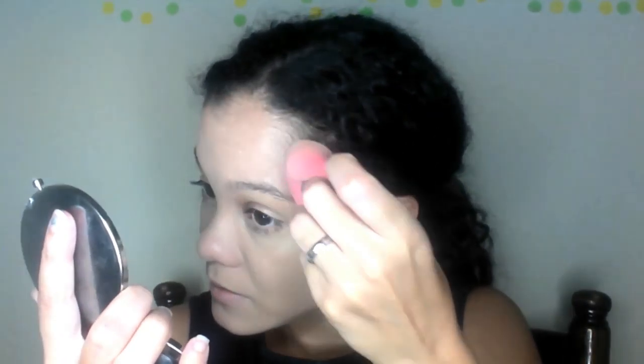Pretty much any little blemish, I use this. It's a really... I wouldn't say really, but it's pretty good. I'm only giving my honest opinion. Okay. And for that, I'm also going to use my beauty blender, if you haven't guessed already, and blend it out everywhere I put it. That only makes sense.